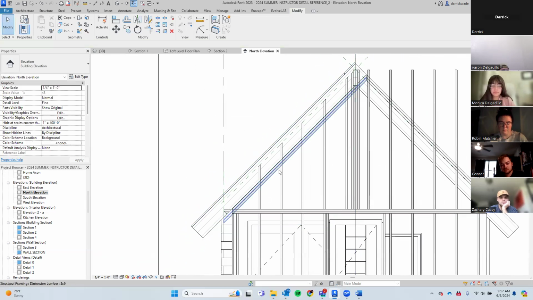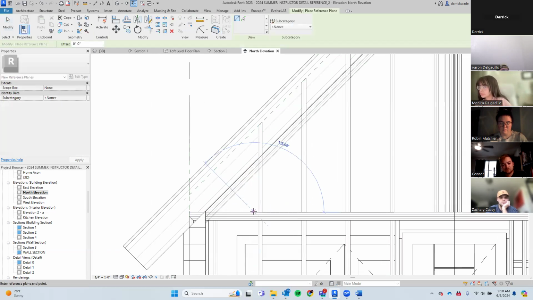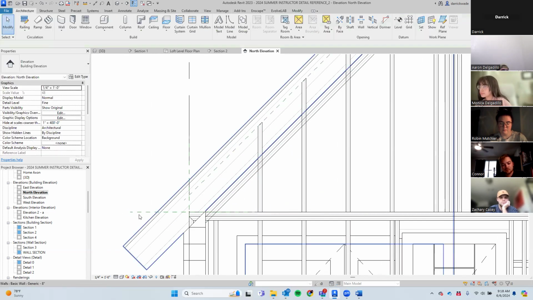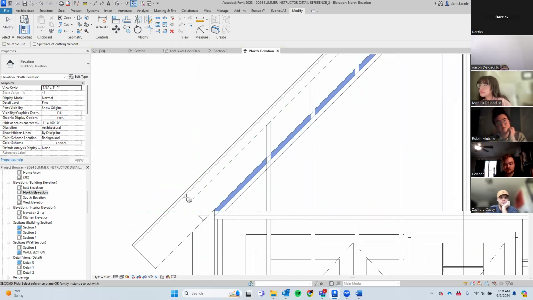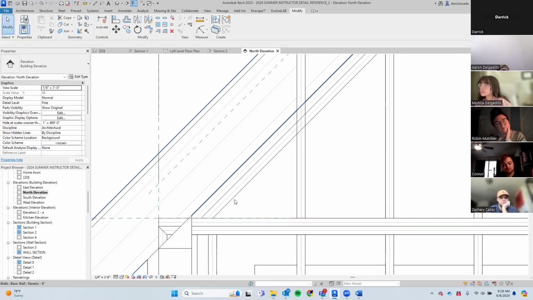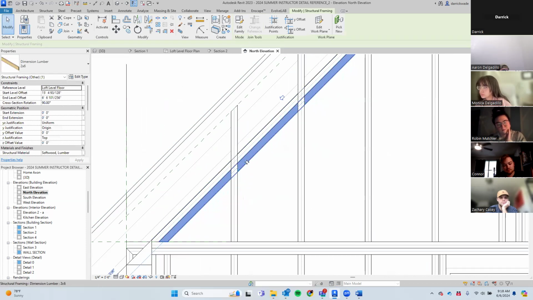Since I'm in elevation view, I can actually trim these flat here. So I'm going to do that real fast. I'm going to go to the architecture tab and the reference plane, and I'm going to choose this top piece right here as my reference, and it leaves this dash line that doesn't print. And then I can cut those top plates. Come over here to cut this top plate to that line, and then this top plate to that line, so that the bottom of those are at that line.